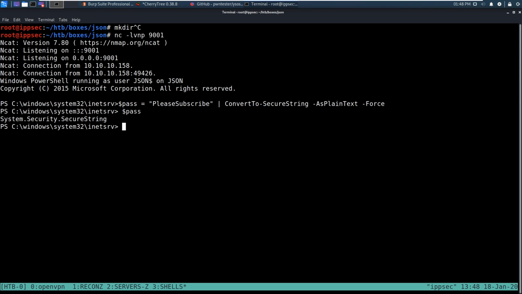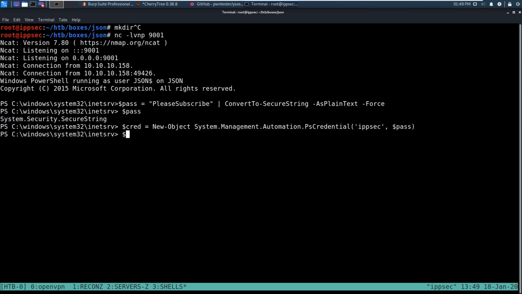Look at this. Okay, that looks good. And now we can create a credential object. So New-Object System.Management.Automation.PSCredential, username IPSEC, and then the password is that variable. Look at our object, that looks good.